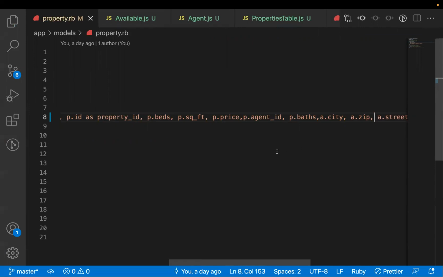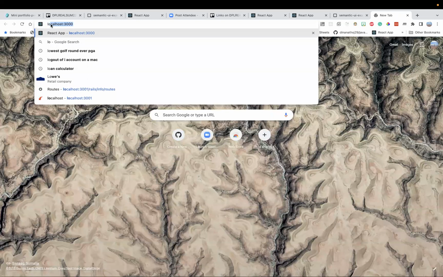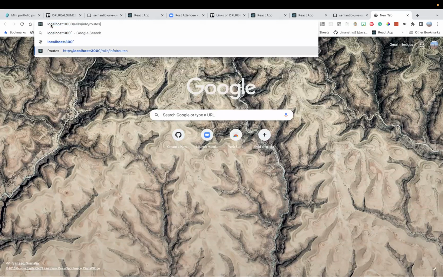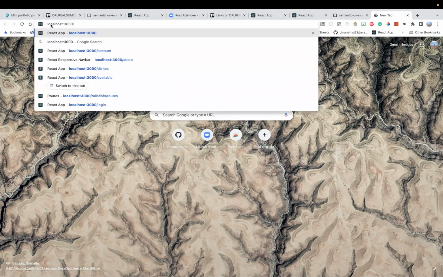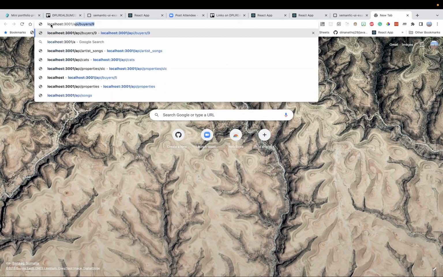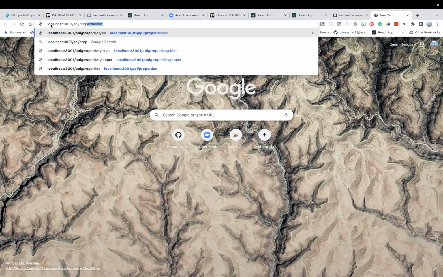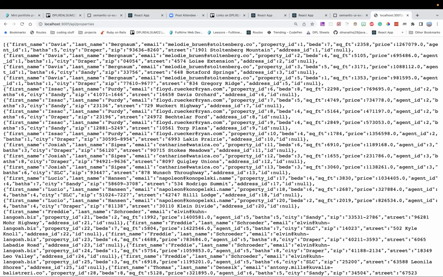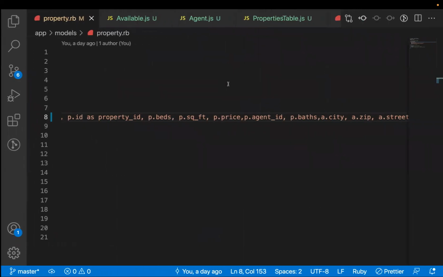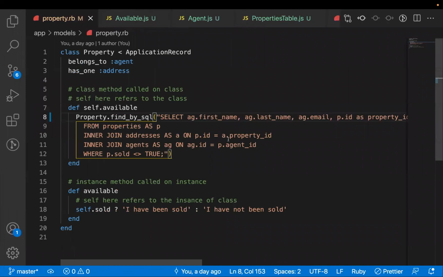As the backend developer, I could quickly test that in Postman or something, just do localhost 3001 API/properties, city and zip. Now it looks like it's there. Cool.